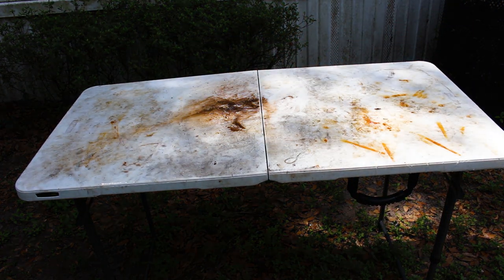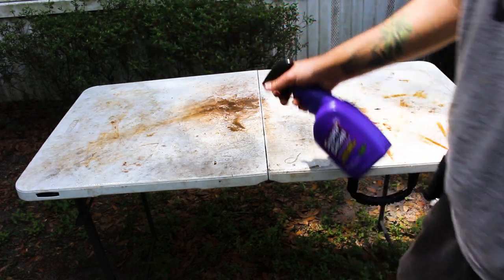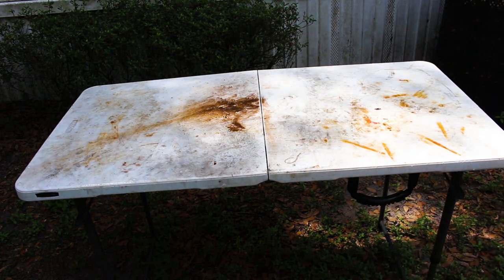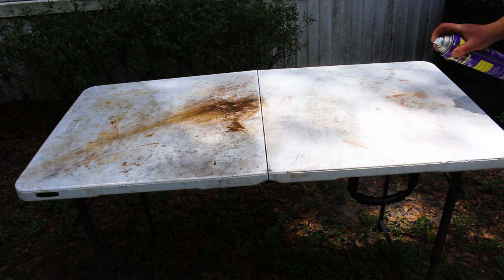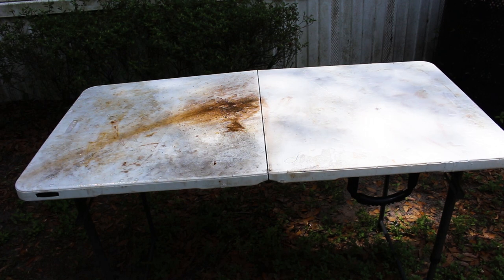And we're gonna do half of the original spray and half of the foam spray. Do the original over here. Do the foam over here. I tend to like using foam when I do stuff like this, just because it sticks to it.